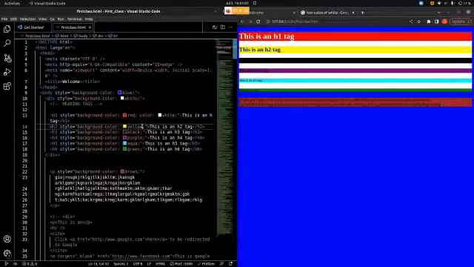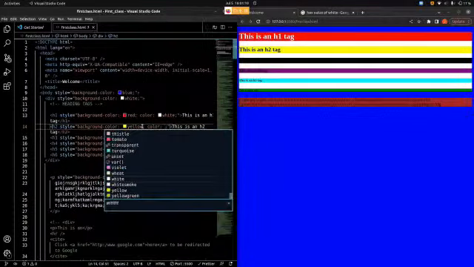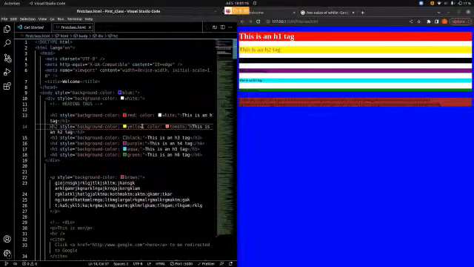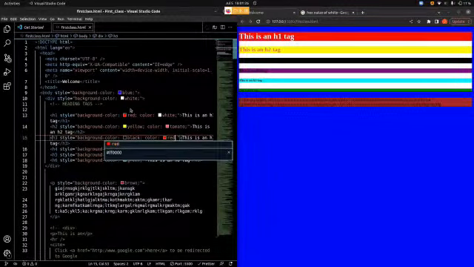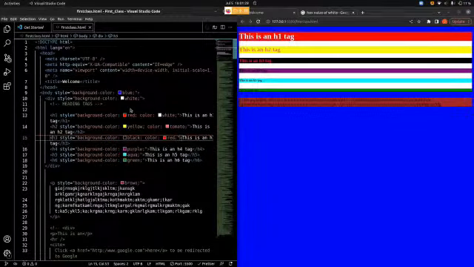I can go to the next one and as well give it a color property and change the value to tomato. I can do the same here as well. Give it a color property and I can change the value to red. And what happens? The color changes. So on and on, we can do the same thing to every other element in our code. This is just how it is to set the color property, or to give our element a color property.